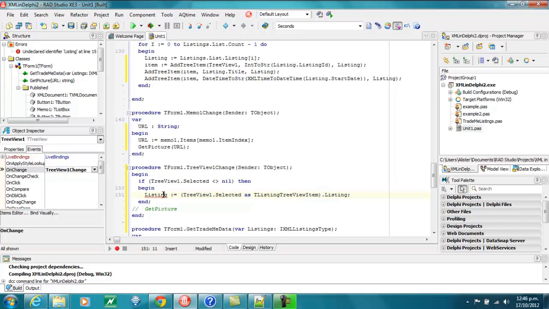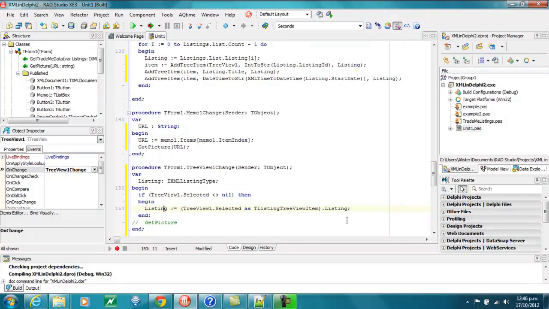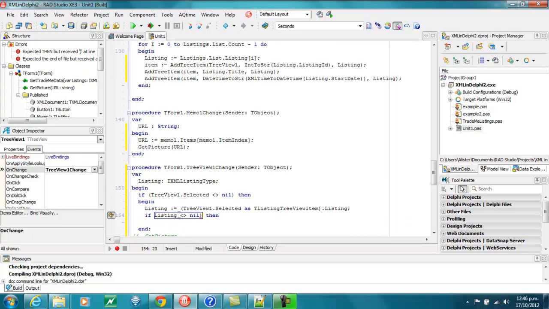Need to declare that, of course. Oh, and I can also check if the URL is not blank.